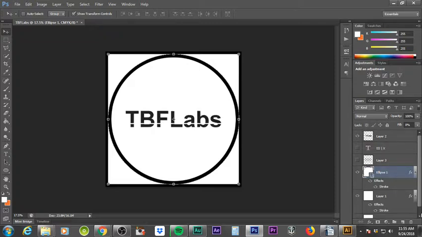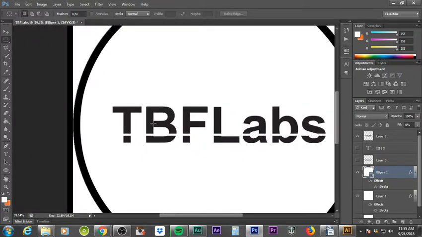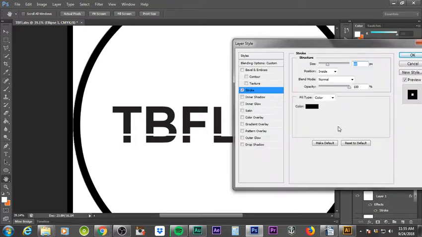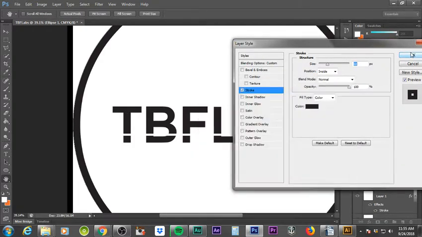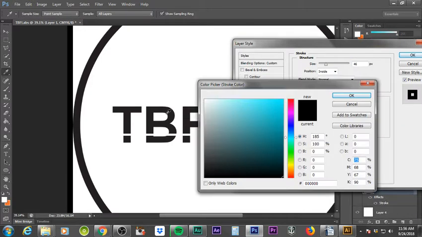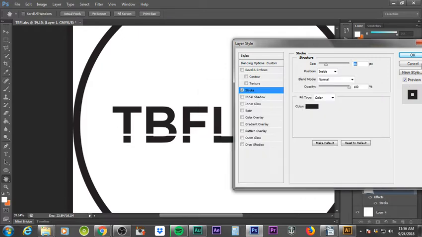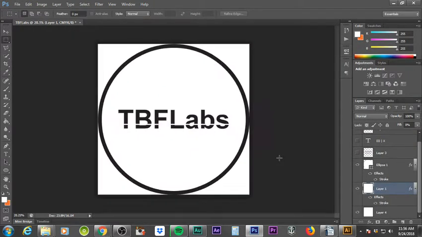So I don't really like it sitting like this, so what I'm going to do is come in here, and of course you can see this is black, so that's one of the things I forgot to do, is change the color of these. So we're just going to color match on these two. There we go. All right, so now it's true black or flat black or whatever you want to call it.